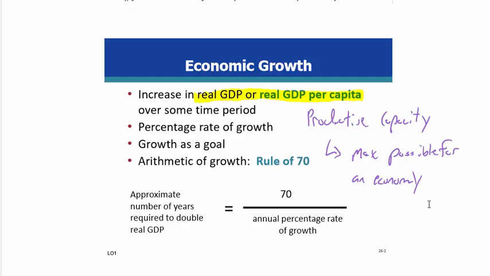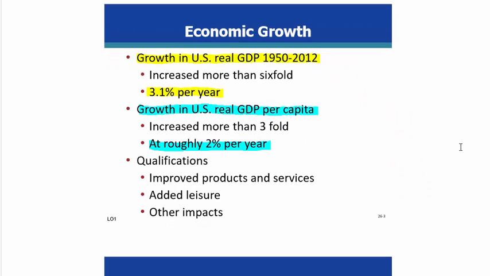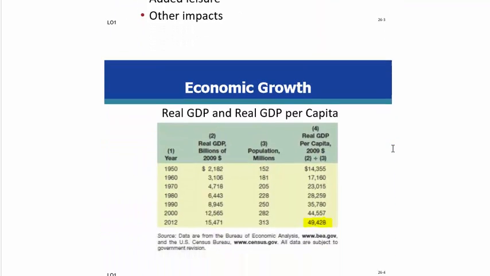But before we get too far, I want to quickly go over a couple quick things on economic growth. Since 1950, it's increased to 3.1% per year, which I think is pretty impressive. And then per capita, it's been about 2% per year. So there's been some changes in our population as well that are worth noting. I also found this interesting.